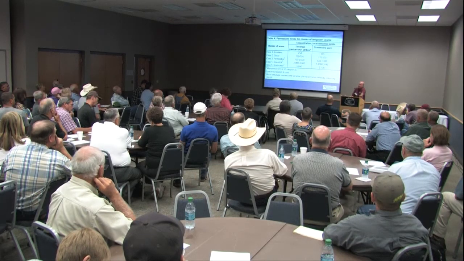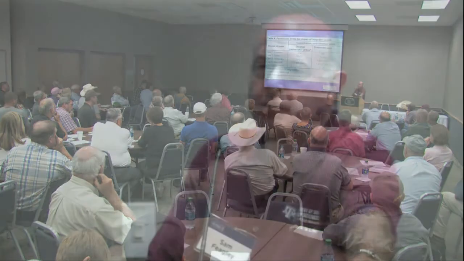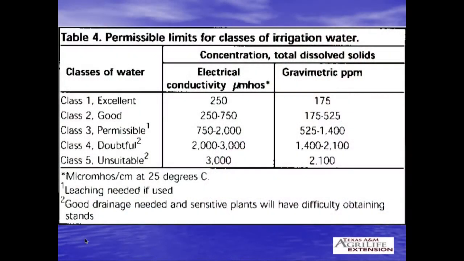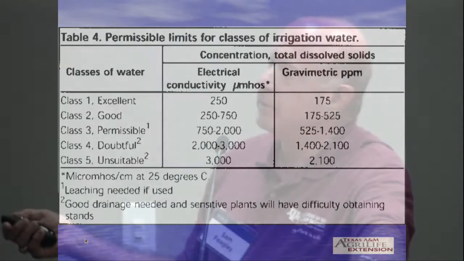Now, some information from a standpoint of the conductivity. Where does it start to play a role? Well, this is just for water, but it gives you a good idea of materials that you're going to be applying, especially since this is a water-based material. We don't have much problem until we get about that 2,000 micromoles, or it would be 2 in millimoles. Once we start getting at that point, we're going to start seeing some issues. And whenever you get to 3,000, it should not be used. Again, that's from a water standpoint. So if it's being applied as a water or as a liquid, you want to take a look at that conductivity and see what it is.